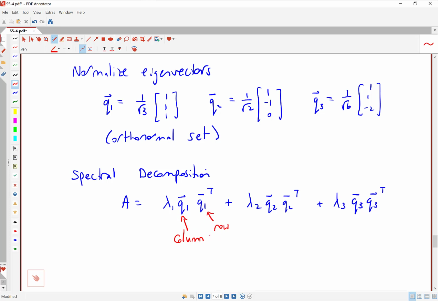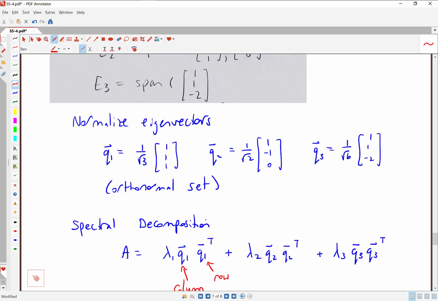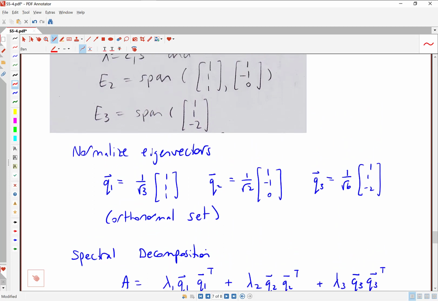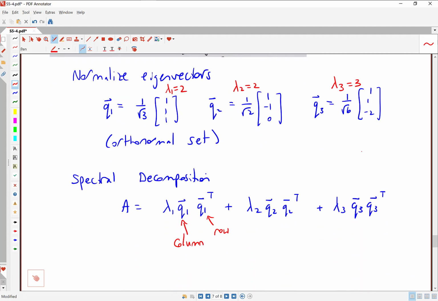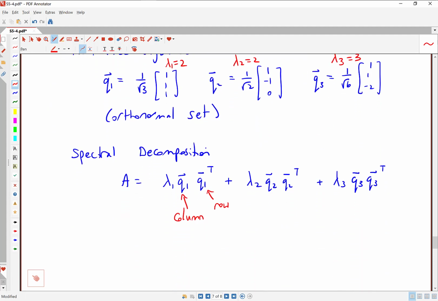And the other comment is that you might just want to have your eigenvalues written down somewhere near the eigenvectors so that when we're doing our calculation, it's a little bit easier. So the first two corresponded to eigenvalue 2, and the third one corresponded to eigenvalue 3. Okay, so that way we can have all the information on the screen at one time. So let's plug in and find our matrix A.